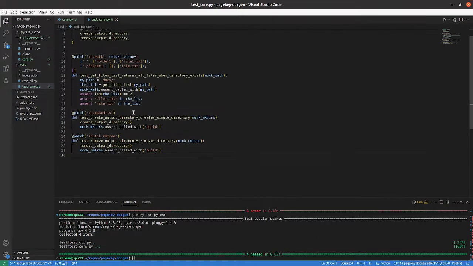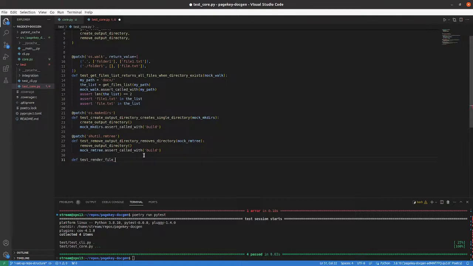Okay, it's all passing. All right, we can create the directory, we can remove the directory. I think we need a method to copy a file in. I might call it render a file because eventually we are going to use templating and stuff like that to swap things out, but we'll just call it render file for now.